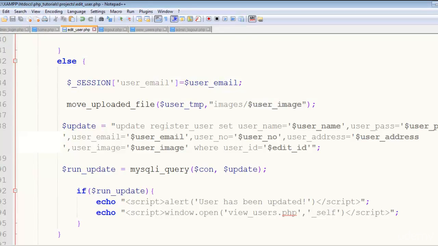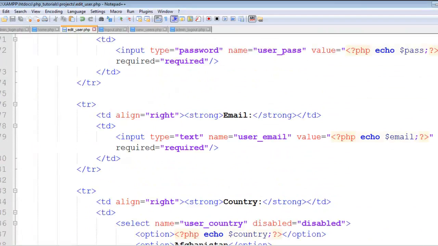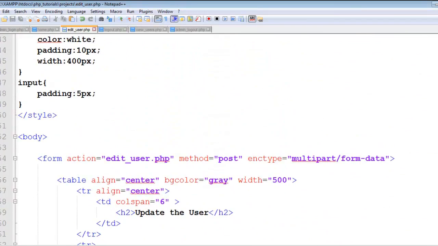There is a problem where user ID is equal to this ID. Okay, let's check this.